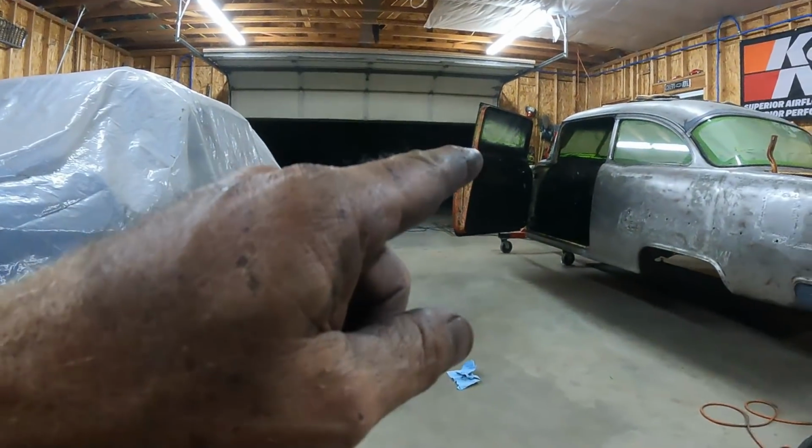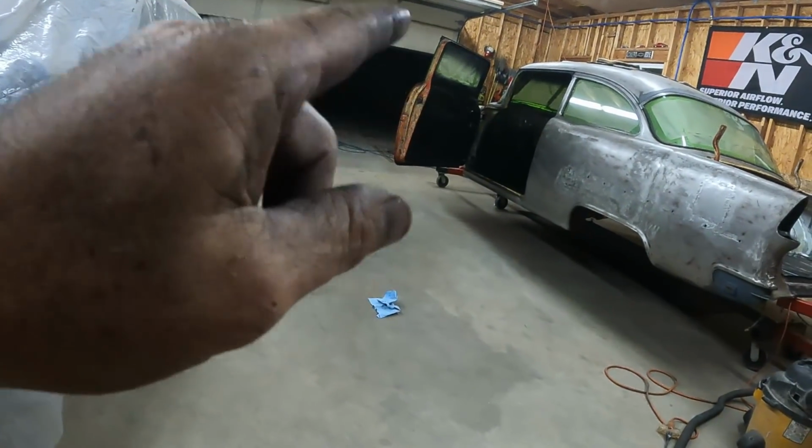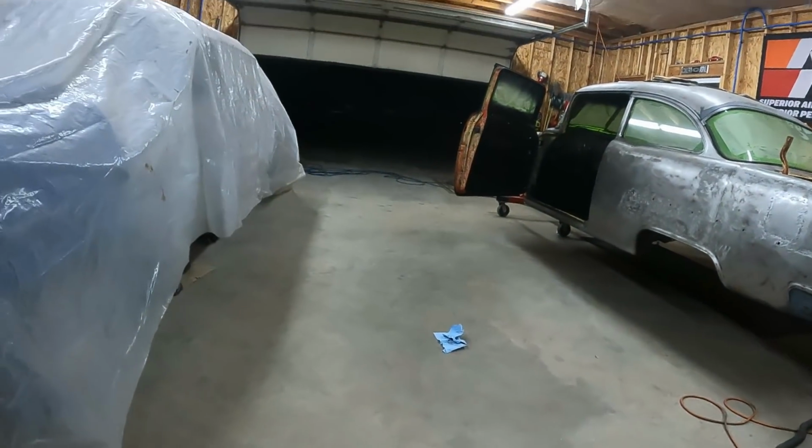We'll come back out tomorrow once that dries and take a peek, and then we'll critique my work a little bit more, see how good or bad it is. And I'm sure I'll deem it good enough no matter how it looks, and we'll move on to something else.